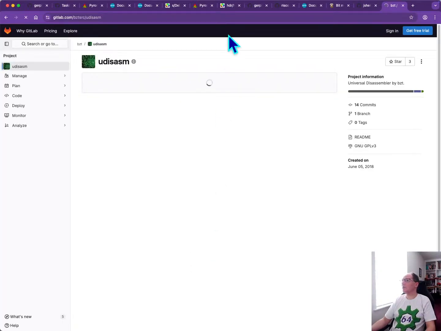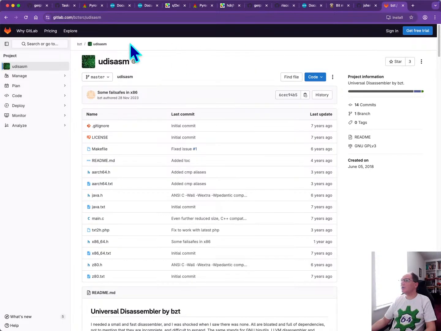Right, so UDisasm looks like it's got ARM64, it's got some decoding tables, and it has some library code to be able to decode it, which is fair enough. We've also got a label here that says it's GNU GPL v3.